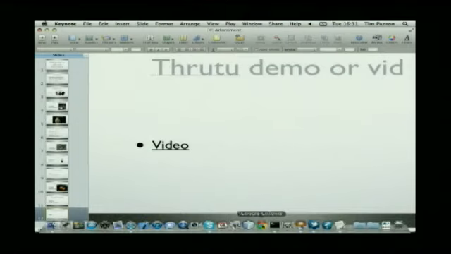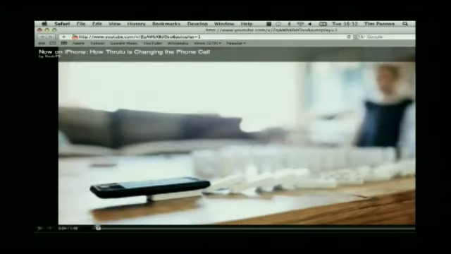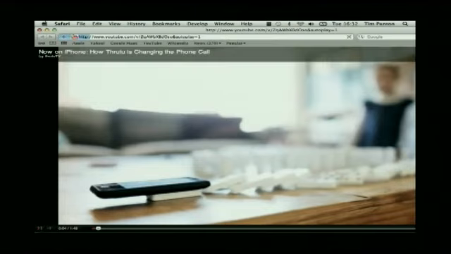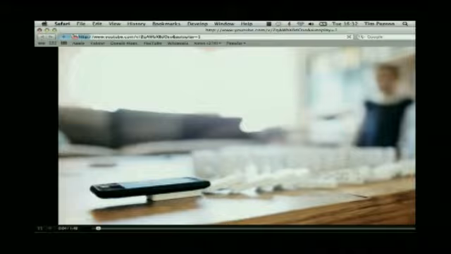So I'm going to try, at this point, to plug the audio in. There we go. And find where the video's gone. And play this. Or not.